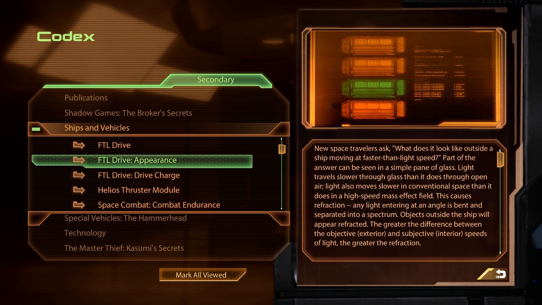FTL Drive. Appearance. New space travelers ask, what does it look like outside a ship moving at faster-than-light speed? Part of the answer can be seen in a simple pane of glass. Light travels slower through glass than it does through open air. Light also moves slower in conventional space than it does in a high-speed mass effect field. This causes refraction, and the light entering at an angle is bent and separated into a spectrum. Objects outside the ship will appear refracted. The greater the difference between the objective, exterior, and subjective, interior speeds of light, the greater the refraction.